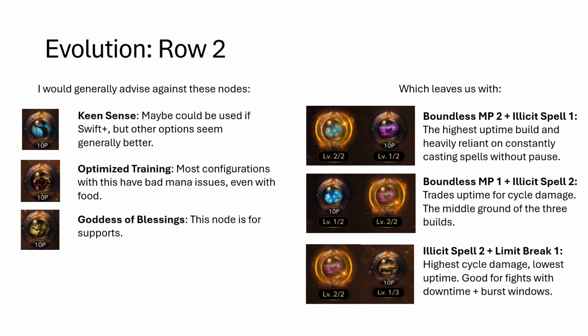You have Boundless MP1 and Illicit Spell 2, again for mana issues. This is kind of a mixture of good damage during your cycle, but also allowing you to have short enough cooldowns to keep that going, right? It has definitely more downtime than the above option and more uptime than the below option, and I personally think this is a great middle ground for most players.